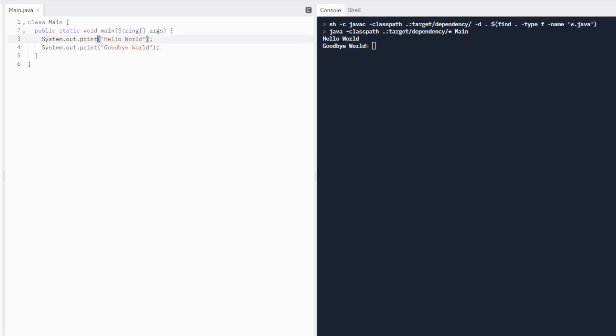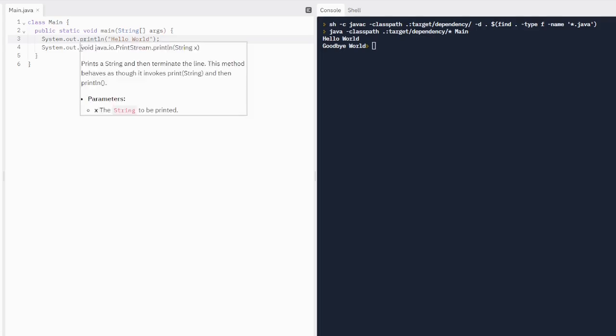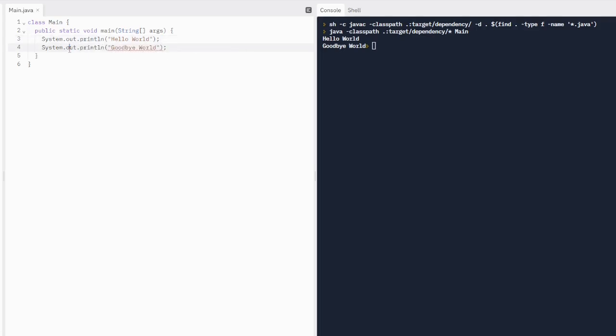Another way we could do it is, of course, make these both print line statements, because a print line statement ends the line you are currently on. So the first line is going to be ended with our first statement, and it's going to form the second line. And then our second print is going to end the second line and form the third line. So when we print this out, it's going to do System.out.println Hello World, start the new line, Goodbye World, end the line you're currently on. Because as you can see here, I can put input on the next line. So I'm going to clear that.